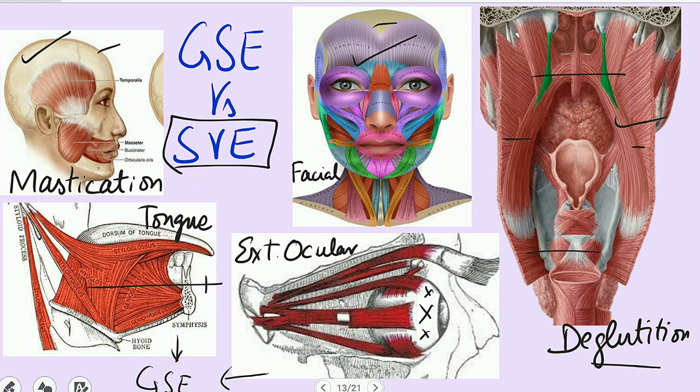But what is the difference between these two groups? Keep in mind there are two differences. One is the difference of action, and the other is the difference of origin, the difference of development. The difference of action is that the muscles of the tongue and the extraocular muscles are truly voluntary muscles, and their action will be investigated on the day of judgment. You will be asked how you use your tongue and how you use your eyes.